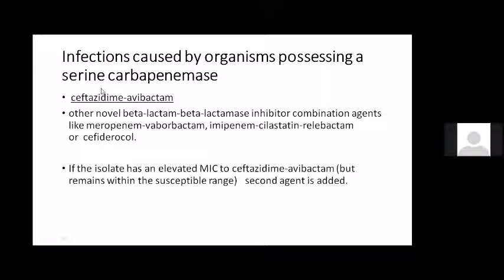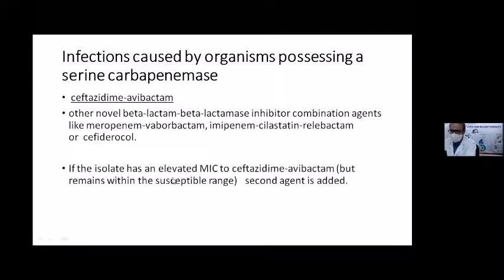If it is not available, then other BL-BLI combinations which are not yet available in India, like meropenem vaborbactam and imipenem cilastatin relebactam, can be used, or a new siderophore derivative called cefiderocol. It is not yet available, but it will be a very potent weapon in the near future, 100% sure. Now the catch here is that it can be used alone if the infection is not so severe and the patient is not severely sick. But the problem is that we have to look at the MIC.